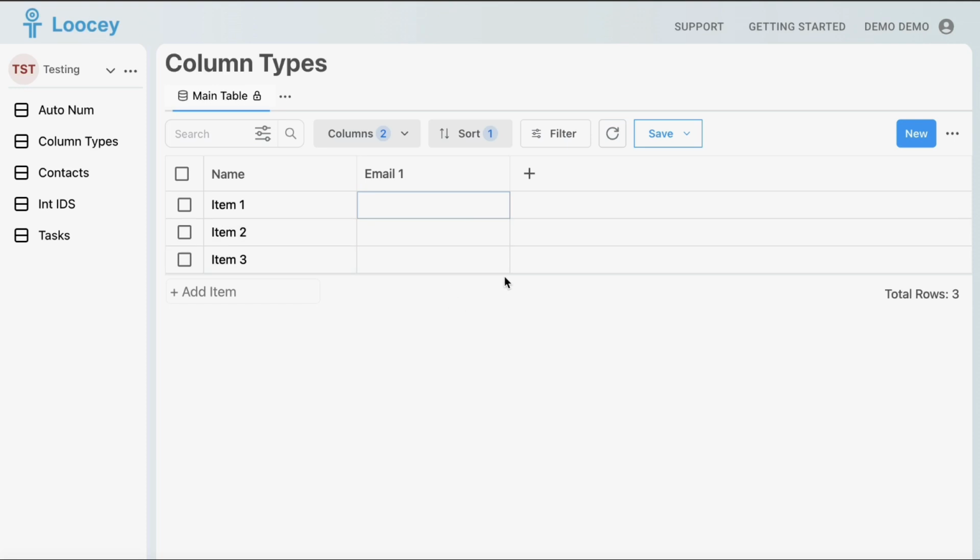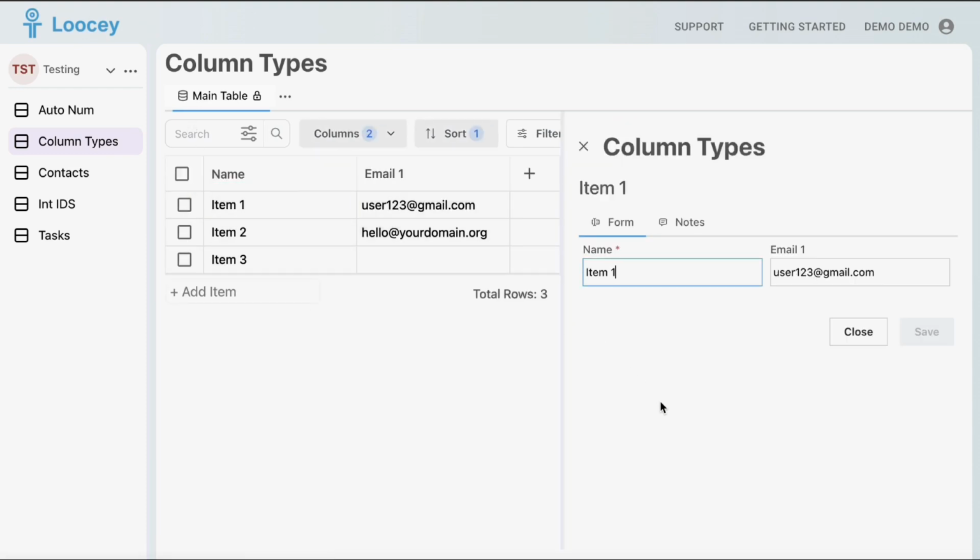Let's enter some example emails for our new column in the table view, and refresh the page to confirm the values are saved. We can also open the right panel by clicking on the item name and make changes to the fields from the right panel. The difference is that from the right panel, we need to click on Save to save all field changes at once instead of one by one on the table view. Note, the Save button will be disabled by default until you make changes. Let's make some changes to our email and save.